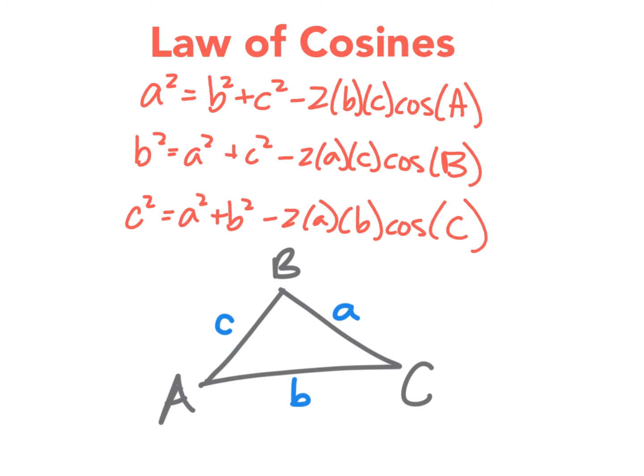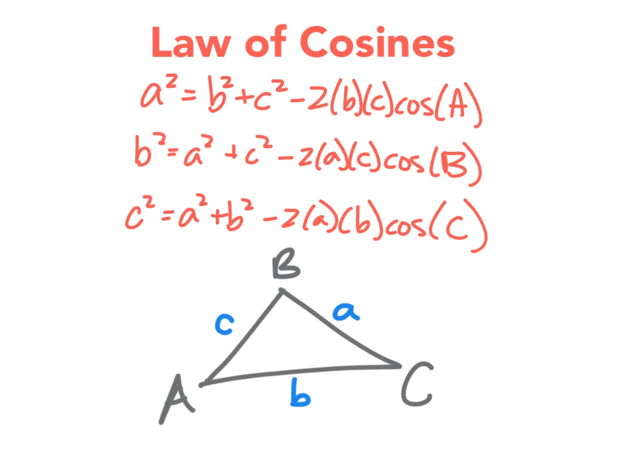All right, so next up we have law of cosines. So take a second to write these down before I talk about them. All right, so what you might notice is that they're basically all the same equation, just written differently. If I'm solving for a squared, so this side squared, I'm going to use these two sides and the included angle. And that happens every single time for b squared. So for this side, I use a and c and angle b. So it's always the two sides and the included angle.